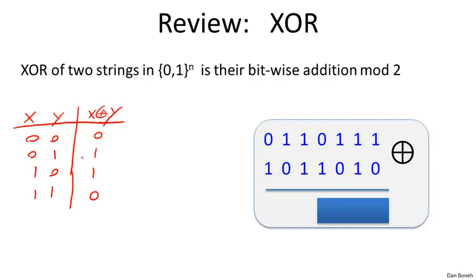So this is the truth table for the XOR, and I'm always going to denote XOR by this circle with a plus inside. And then when I want to apply XOR to bit strings, I apply the addition modulo 2 operation bitwise. So for example, the XOR of these two strings would be 1, 1, 0, and I'll let you fill out the rest of the XORs just to make sure we're all on the same page. So of course it comes out to 1, 1, 0, 1.